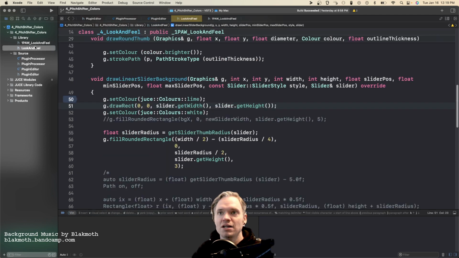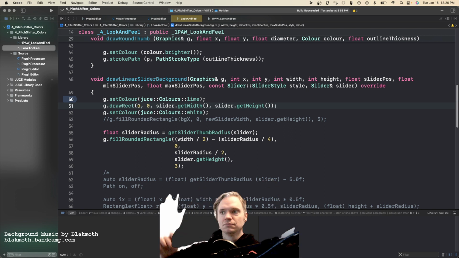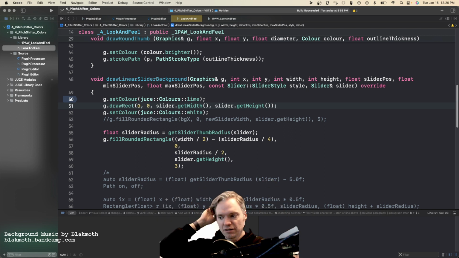So whatever I do in the look and feel class in the draw rect here, if I do like 50 on X, it will move 50 pixels from the exact middle position, from the original definition of the bounds. And if I completely remove the bounds, then it totally messes up and doesn't work. So I don't get it.